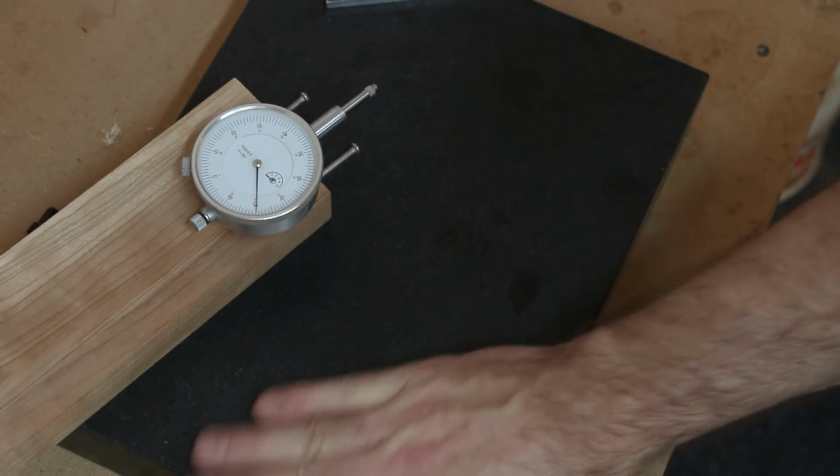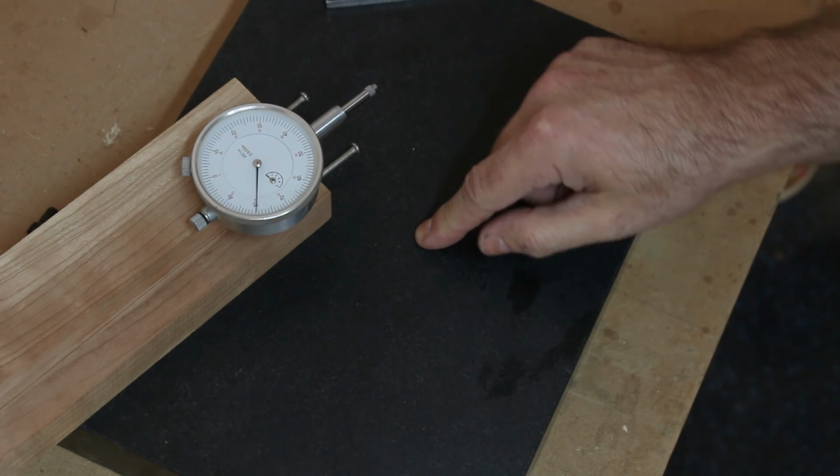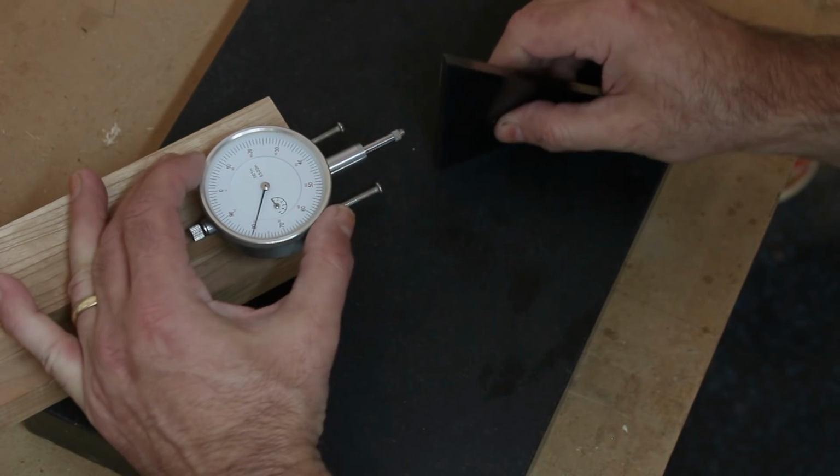And I'm also using a flat reference, and in this case, a granite surface plate. All I need to do is zero this dial indicator bezel to 90 degrees, and then I can take this jig over to the joiner.